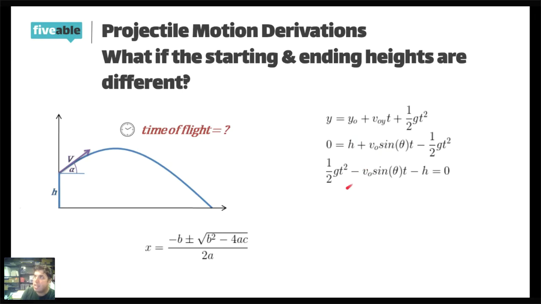Okay. Now, in this case, what I have my kids do is rearrange this and get it in this form: 1/2 g t squared minus v naught sine theta t minus h. So really all I did was multiply everything by -1 in there. The reason is because this is the form they're used to from math. This is t squared. This is t. This is nothing. x squared, x, no x. Ax squared plus bx plus c equals 0. This is a quadratic equation.